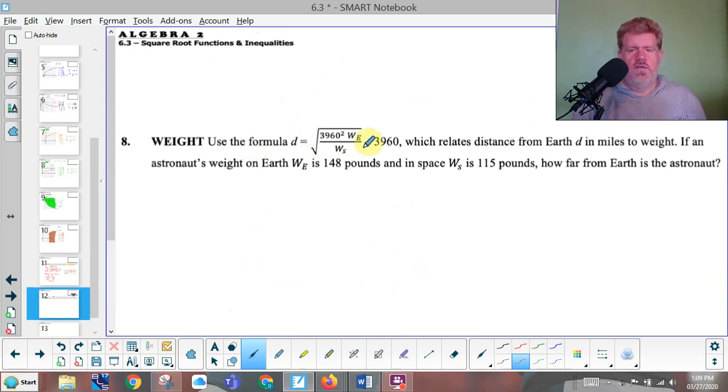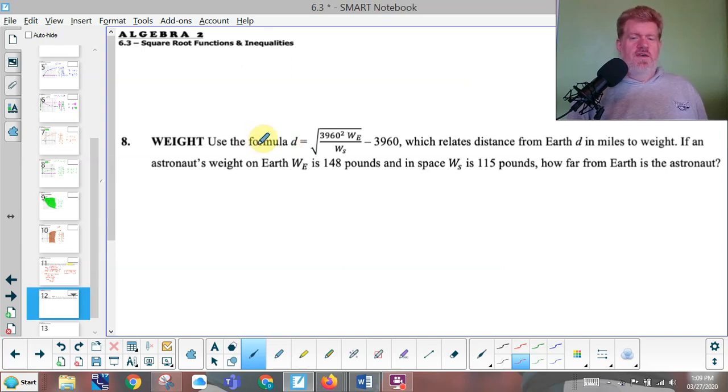This formula relates your weight to your distance from Earth. The further away from Earth, the less you weigh, until you clear the Earth's gravity completely, and then you weigh nothing, which is kind of nice. But you still have the same mass. You don't really have any control if you're weightless. It's kind of hard. So don't really mind gravity. Kind of keeps things on the ground.